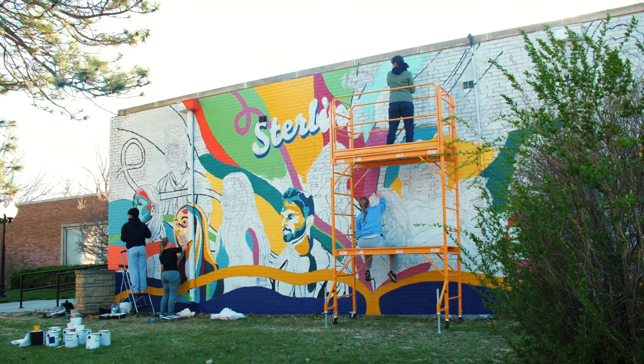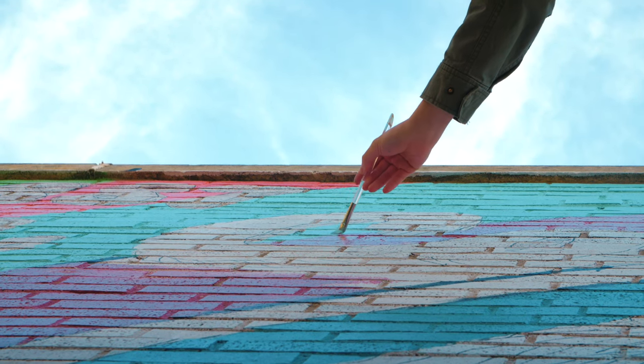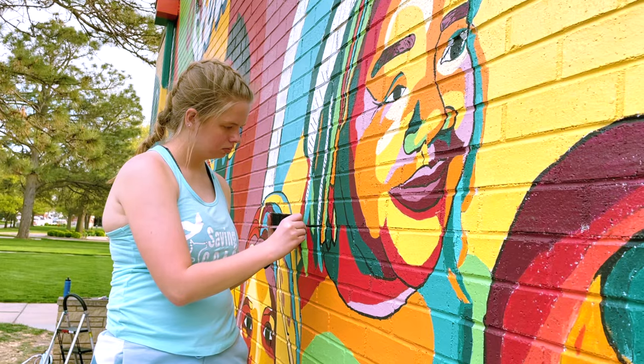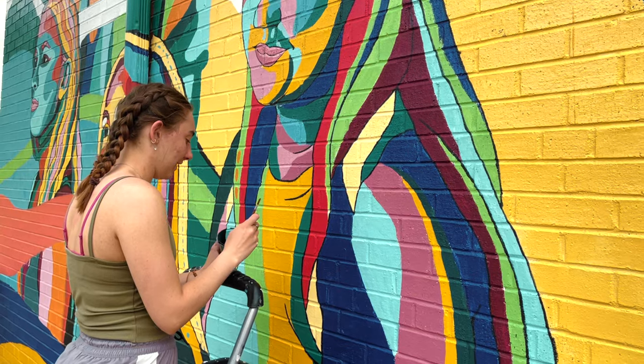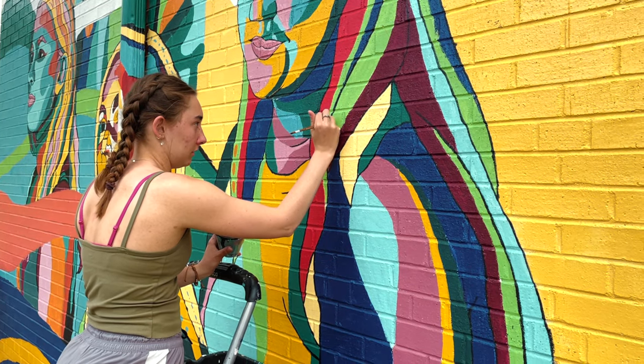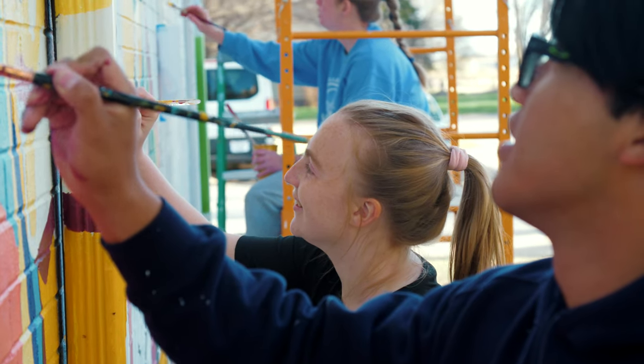It was fun for me to just walk to the mural, cycle to the mural, skate there, and just get started and work. The wind makes it really hard to make sure your paint doesn't drip down onto the colors you've already done. I think it was the fourth day that I was working on it and the sprinklers went on, and all of our stuff was against the tree, closest to the sprinklers. So my camera got wet multiple times, but we ended up wrapping up the camera with canvas or fabric, so it was okay.